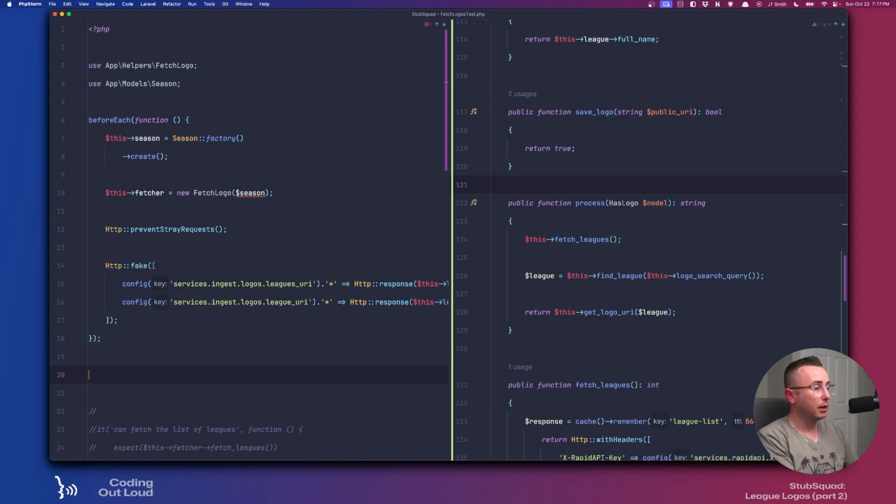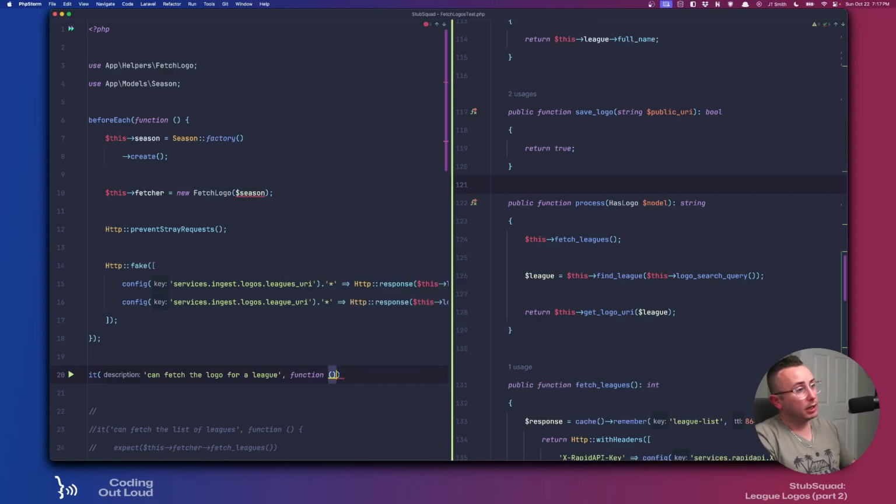So what are we saying? We want it can fetch logo for a league. And I'm going to do this for both a league and a team, which is why we're getting specific here.